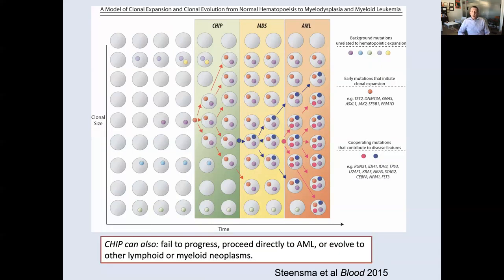So what does this look like on a genetic basis? Well, this is what I talked about earlier about a mutation in a cell. If you look in the center of the screen towards the left in the white portion of the slide, you'll see a little purple circle in the larger gray circle. The gray circle is a cell. The purple circle is a mutation. That mutation then leads to other mutations in the green portion. That's when we say people have a diagnosis that we've actually just developed in the past decade called clonal hematopoiesis of indeterminate potential, or CHIP. As they acquire more mutations, they then progress to myelodysplastic syndromes.